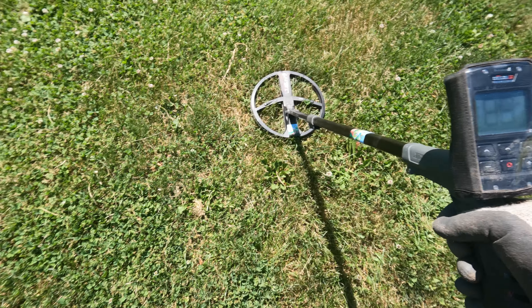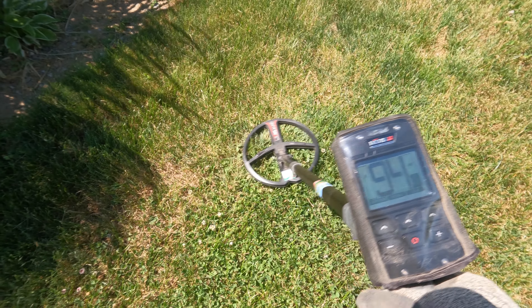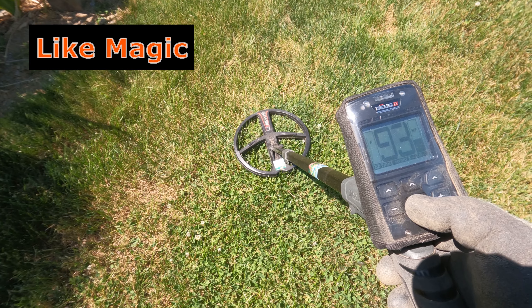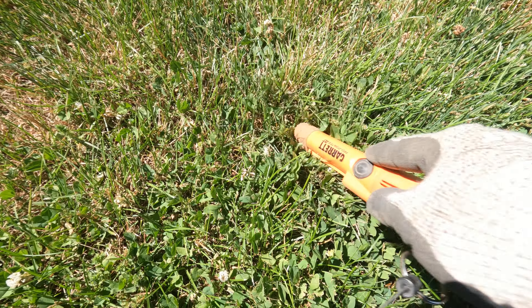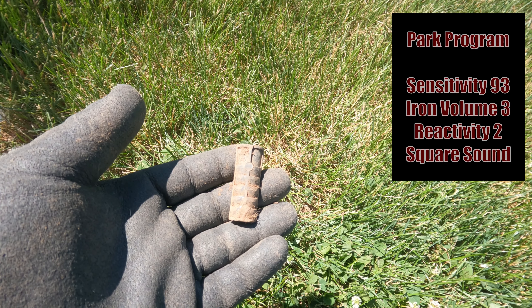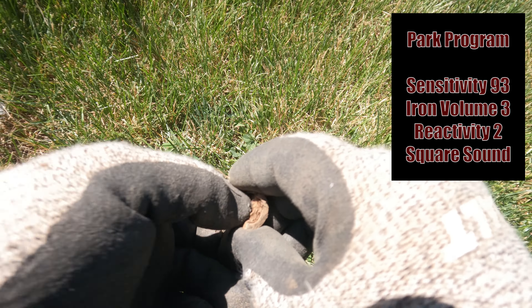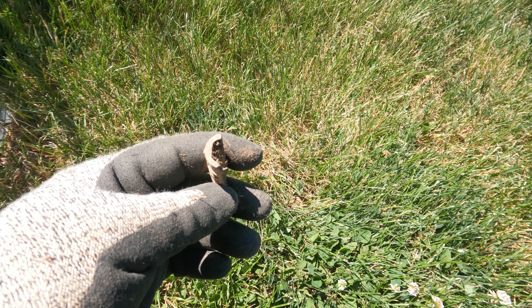Alright guys, I changed over to park mode. Park is definitely seeing different targets. I'm not sure if that's good or bad — I normally don't hunt in park. There's a thing you use to put into a wall to expand, and then you can put a screw through here — a wall expander or something like that. You punch it into concrete.